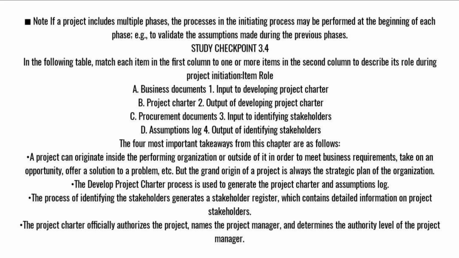The four most important takeaways from this chapter are as follows. A project can originate inside the performing organization or outside of it in order to meet business requirements, take on an opportunity, offer a solution to a problem, etc. But the grand origin of a project is always the strategic plan of the organization. The develop project charter process is used to generate the project charter and assumptions log. The process of identifying the stakeholders generates a stakeholder register, which contains detailed information on project stakeholders. The project charter officially authorizes the project, names the project manager, and determines the authority level of the project manager.